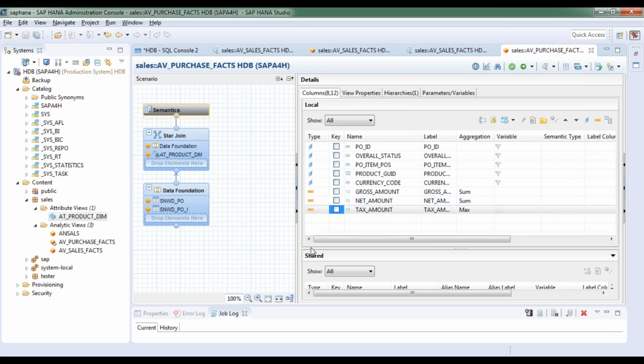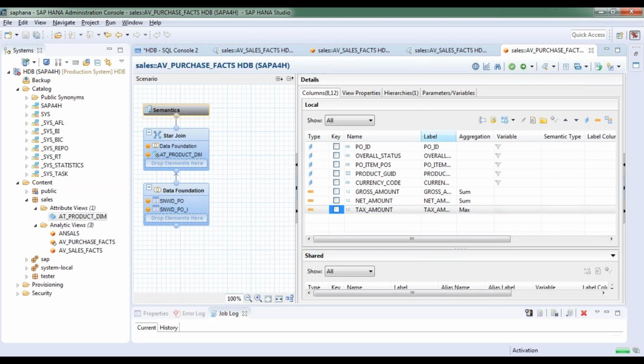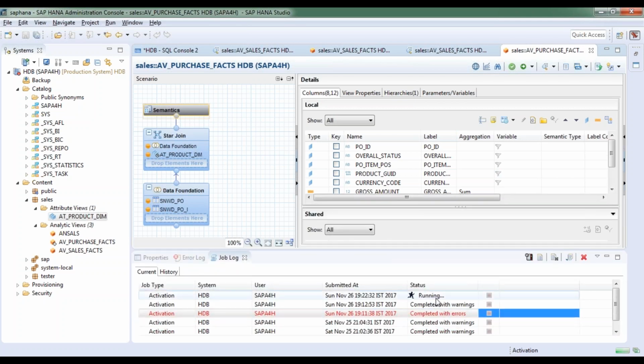Click on the save button. So far so good, and let's quickly activate it. So I'm going to activate this. This is going to give me the data in terms of purchase. The last view which we created, the analytical view, was giving me the data in terms of sales, and now I'm getting the data in terms of purchase. You can see also a tiny icon here which indicates it's inactive yet. For the other view which we have, the tiny gray icon is not coming, which means that's active. Now you see completed with error.